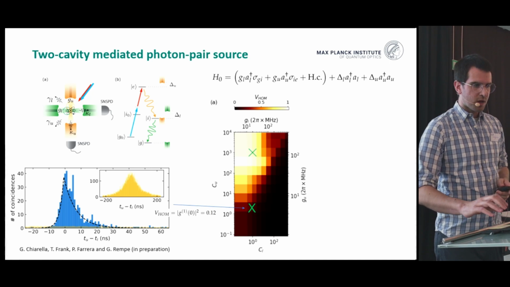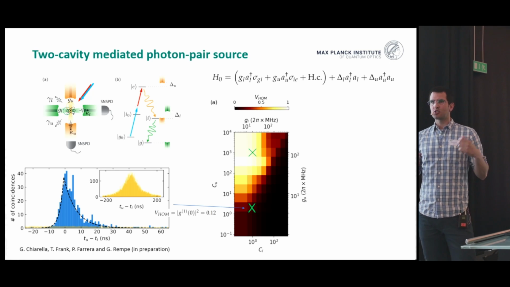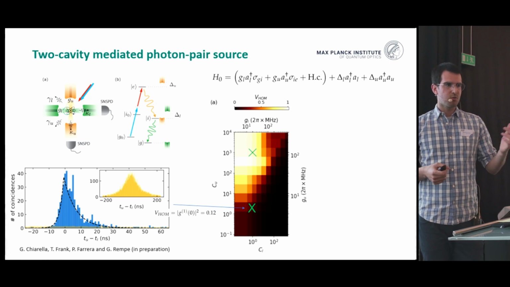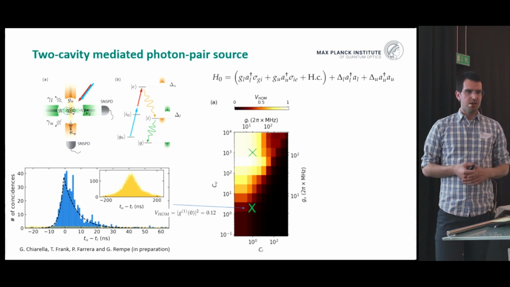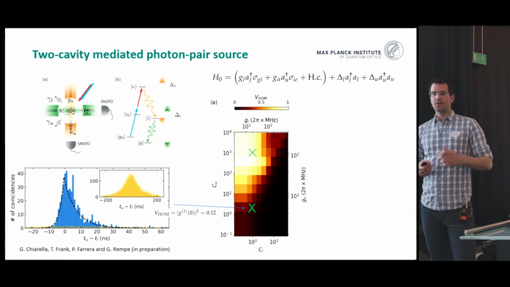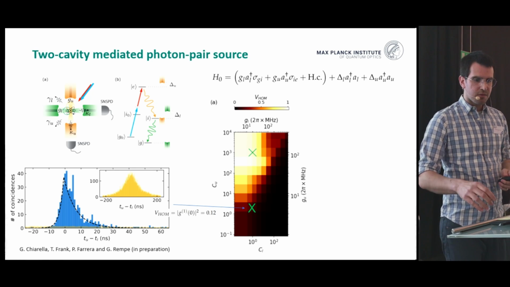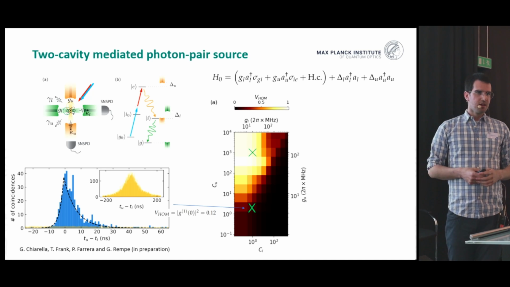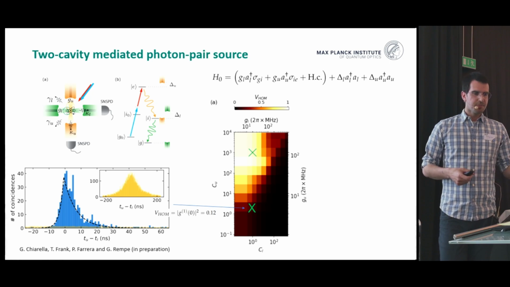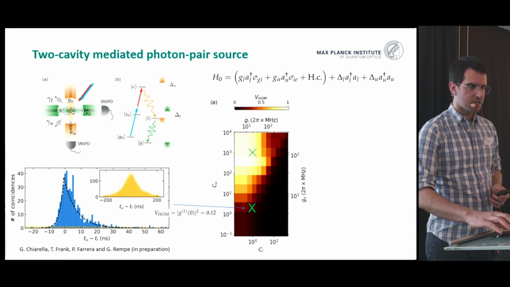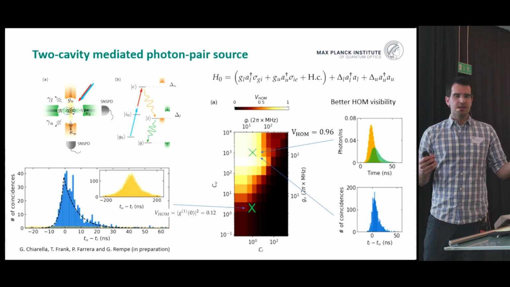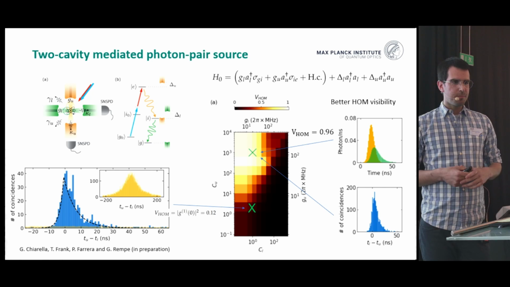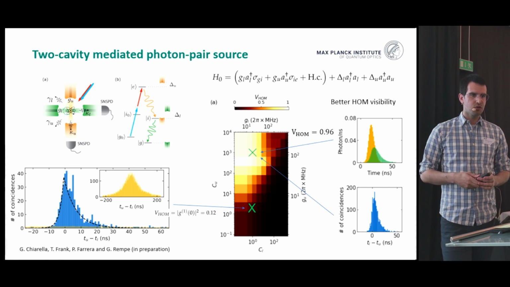And this is actually detrimental when you want to interfere two photons from two independent sources in a Hong-Ou-Mandel interference experiment. So in this case, simulating the atom-cavity Hamiltonian, we calculated the visibility expected in a Hong-Ou-Mandel interference experiment, and we obtained 0.12 for the case of our source. However, having two independent cavities allows in principle to change the properties of one cavity with respect to the other, and we could go into the stronger coupling regime for the upper cavity, and in this case the visibility would go up to above 95%, in a situation where the correlation peak width is comparable to the width of the photons.